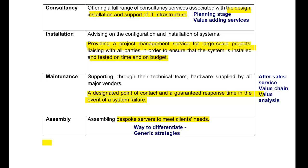And another important factor here is that all of these services that are provided will require very technologically adept, experienced, well-trained staff, who of course will in turn require good, decent compensation. They will need to be motivated, they will need to be adequately recognized for their work and adequately rewarded for their work. So experienced, well-trained staff is incredibly important in this industry.